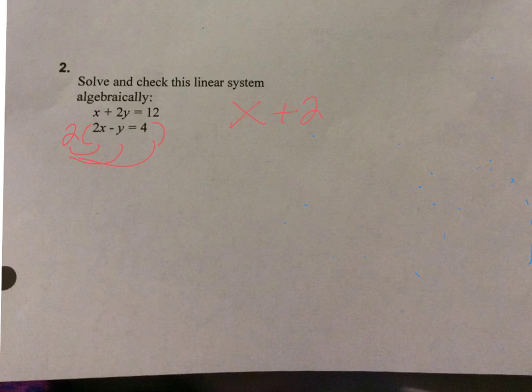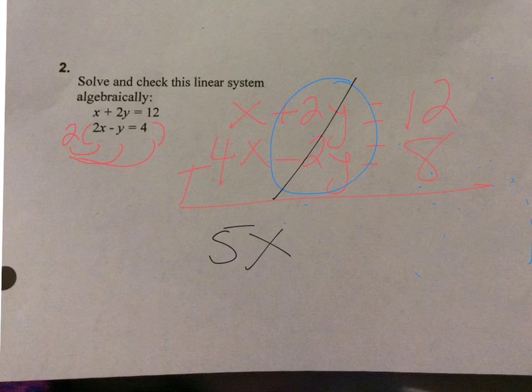The first equation didn't change. x plus 2y equals 12. The second equation now has been multiplied by 2, so I have 4x minus 2y equals 8. You'll notice here in the y's, that's a match. And when I say that that's a match, what that means is we could add these two equations together, and 2y plus negative 2y equals 0. So all I'm left with is x plus 4x, which is 5x, and 12 plus 8, which is 20. Then you could solve for x, and you could solve for y by substituting in x and getting the y value. And that will work for your elimination method.